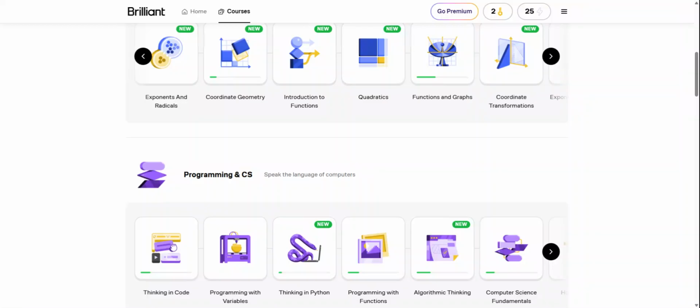And today I'm going to continue some brain exercises as usual here, programming and CS chapter, speak the language of computers. You can see the pointer pointing at Thinking in Python, some exercises related to computing. I'm going to do some recap and a level review like in previous chapters. So why not do this straight away? I'll click on it.